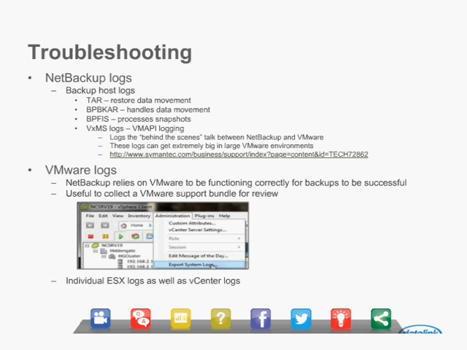To start off with NetBackup restores and backups, there are several logs that come into play, some legacy and some are more of the VX logging method. For a restore, the tar log will handle the actual writing of the virtual machine to the data store. So that's a log you want to look at for restore failures.